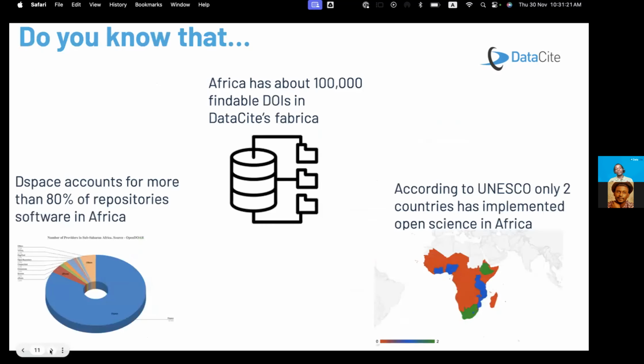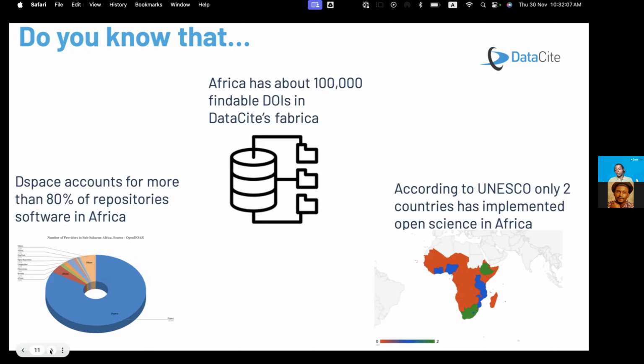Additionally, I also want to say that in Africa, we have different kinds of repository software. But the leading one right now is DSpace. That does not mean that the DSpace instances we have have all been properly configured. In fact, a lot of people are having problems. That is another study. But in terms of what they have on the ground, it is 80% DSpace. We have others that are much more flexible, but that's what we have in Africa.